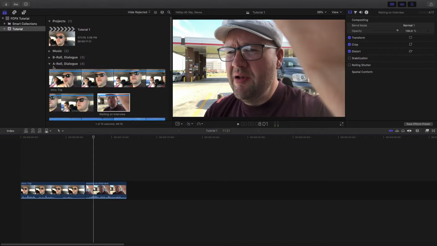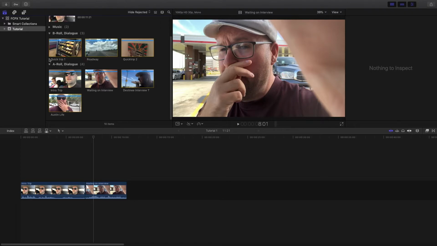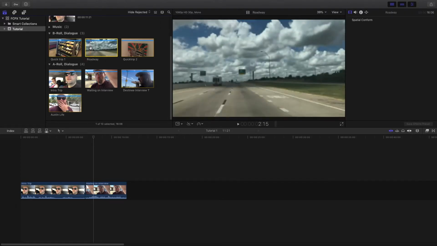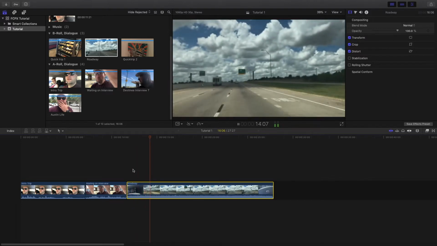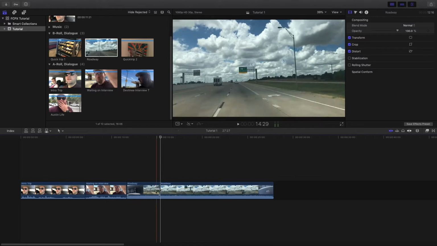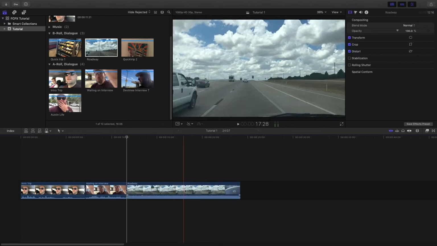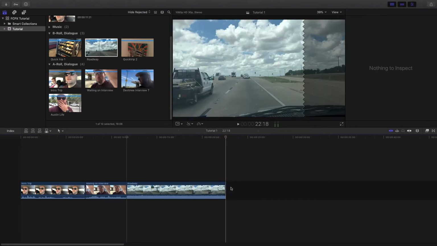So I'm going to look here. I like these being much smaller, so I'm going to put these back, and then I'm going to go here, and I'm going to go to this little video of us driving down the road, and I'm going to cut that off and delete that, and then I'm going to cut to right there, and I'm going to delete that.